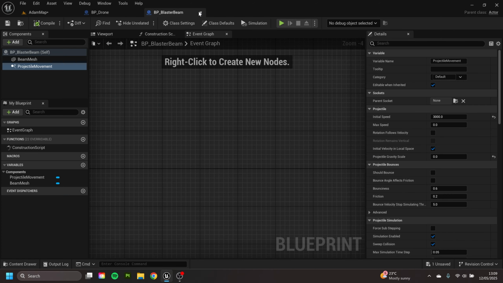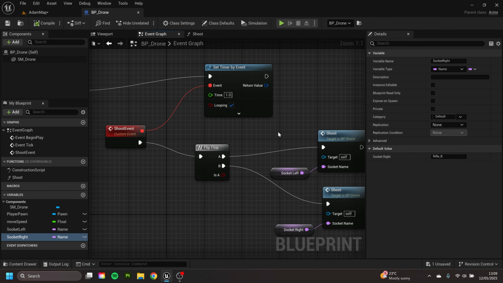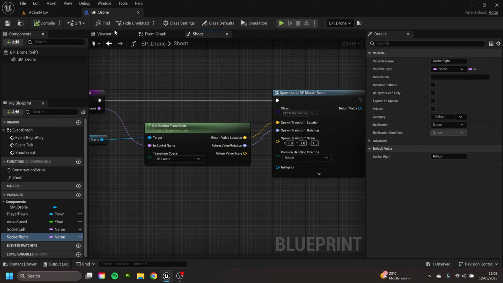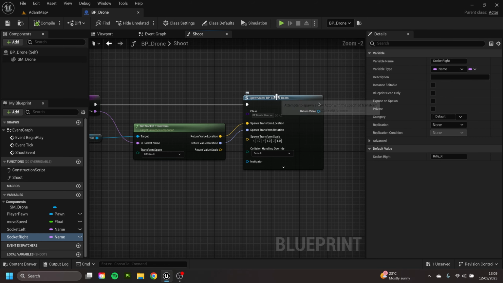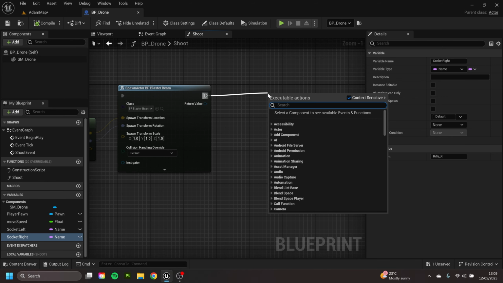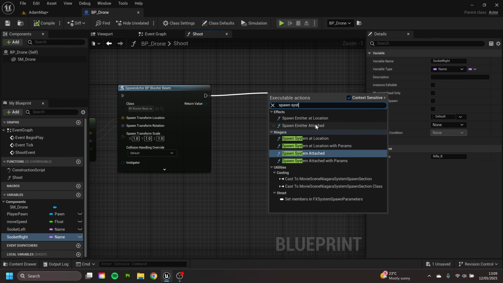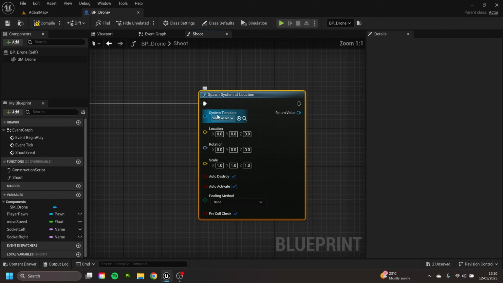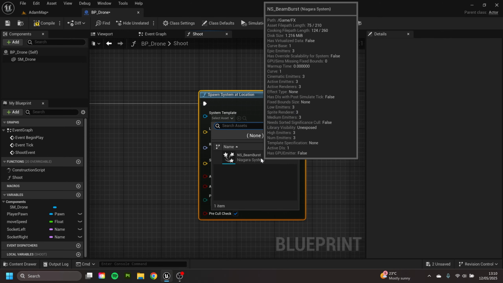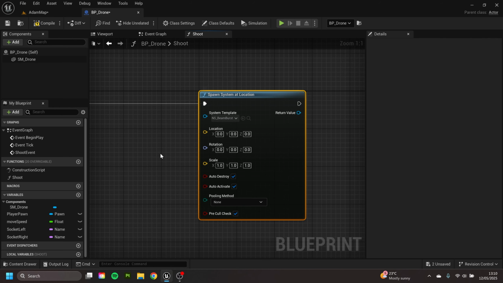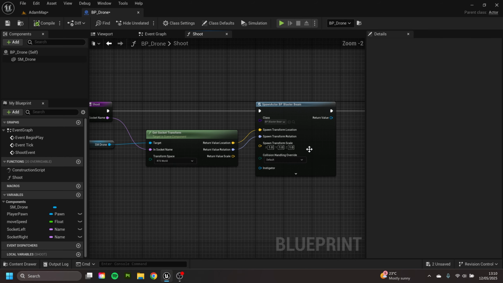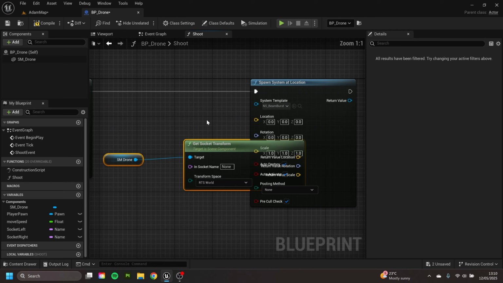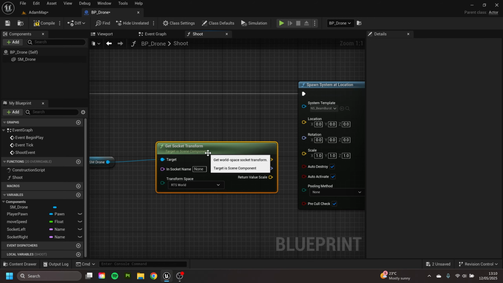Easy. So, there's one more thing I want to do here, Mr. Jamie, and that's spawn our little particle effect coming out of the rifles when they're shot. So we can do that here. Once the actor blaster beam has spawned in, we want to say spawn system at location. Now our system is this thing. It's a Niagara system, which is like a burst of particles, like a particle effect. Niagara system, I guess they call it for Niagara Falls because there's like water. So shift this guy over.